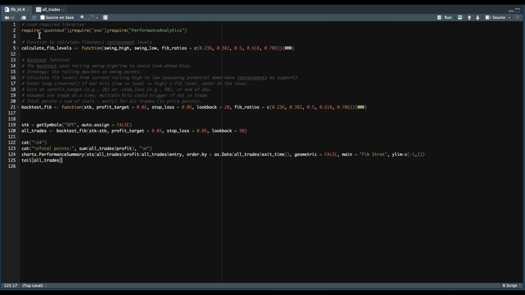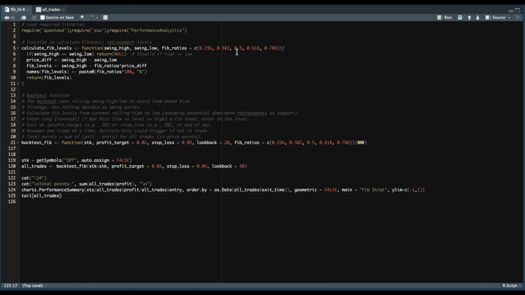So we're going to start off by requiring these three packages, and we only have two functions. The first one will be to calculate the fib levels. So if you want to use anything other than these ratios, you would modify them in here, but this one is just for calculations since we have to pass in the high and the low to use as a range, and depending on that range we're just going to multiply them by our ratios here.